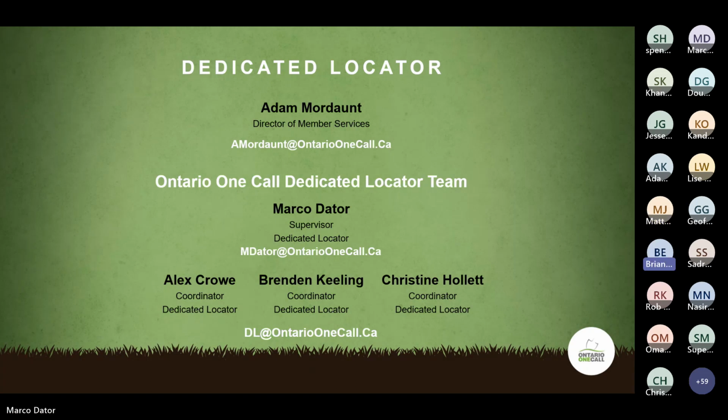My question's around the agreement between the project owner and the DLSP, and the agreement between the infrastructure owner and the DLSP. Wouldn't it make more sense to have an agreement between the project owner and the infrastructure owner? Because really, you're leaving it up to the infrastructure owner to ensure that the DLSP that the project owner has hired is competent and capable of doing this work. Really, it should be between the infrastructure owner and the project owner.